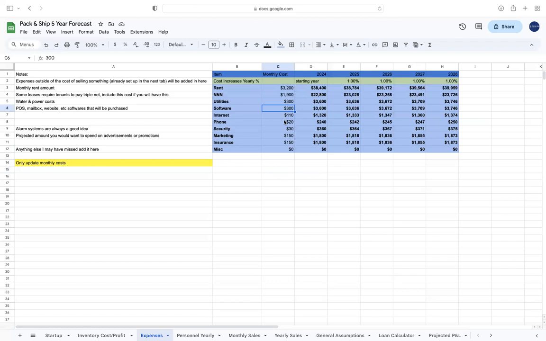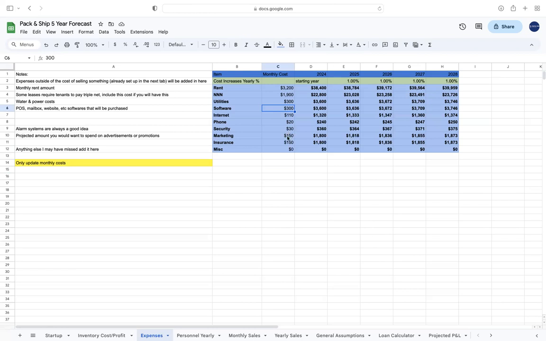So if the internet does go out, you have the cellular signal type of internet to run as a backup. So $110 a month for that. Phone, I just got one of those apps that goes through my cell phone. I can hook it to a landline if I want to. So there's only $20 for that. Security, my store has all the ADT stuff already in it, so I just had to activate it again. It's about $30 a month for that.